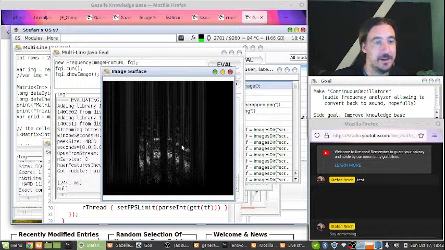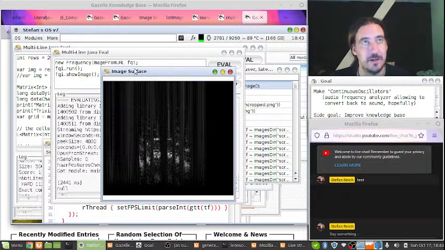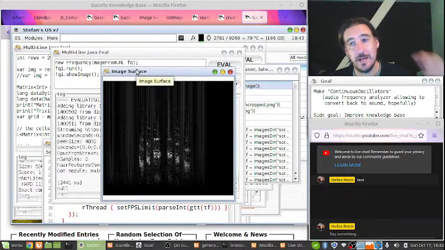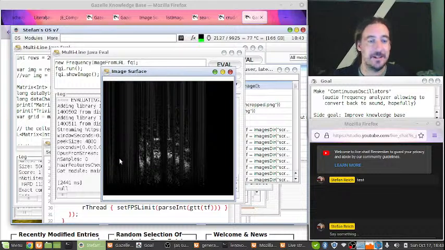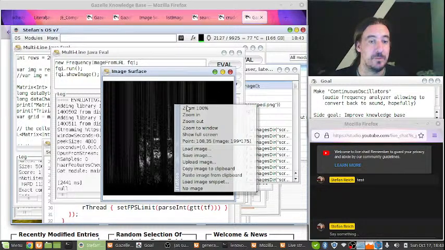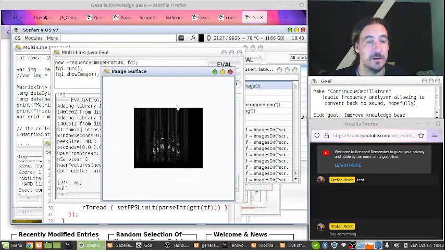An 88 key piano has 88 frequencies, tones, and I take all of these and I put a half pitch in between. So I basically double this, and that's all the frequencies we have, and every frequency is one row in this image, one pixel row. So on the vertical axis there is frequencies, and on the horizontal axis there is time.